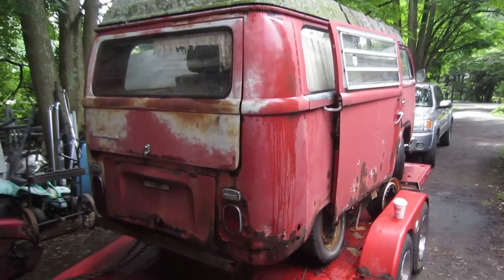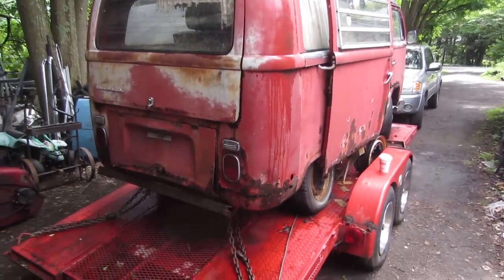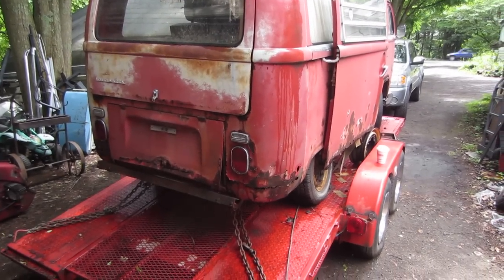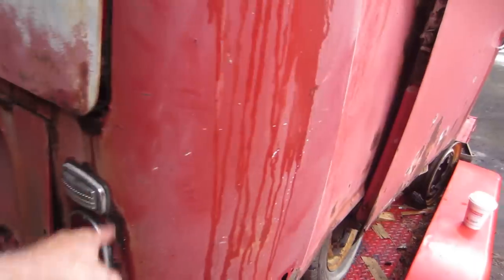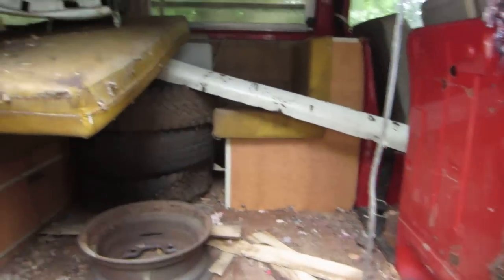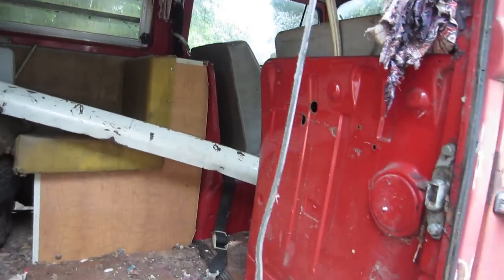This is a parts vehicle for an identical bus that I do have out back that is in much better shape than this one. But what it does have is all the little things that, when you're putting one together, you end up chasing and nickel-and-diming you to death: reverse light bezels, door latches, keys, window regulators, door handles, bumpers, and Westphalia hardware. Doesn't look like much, but when you pick away at it, it does add up.